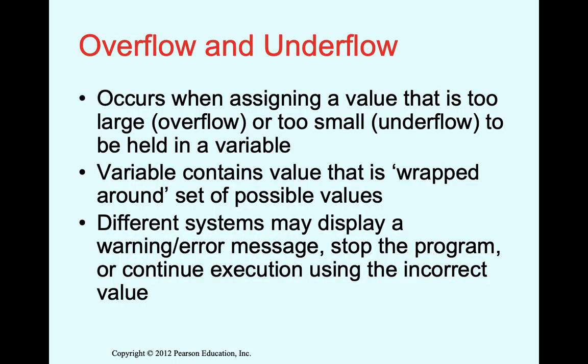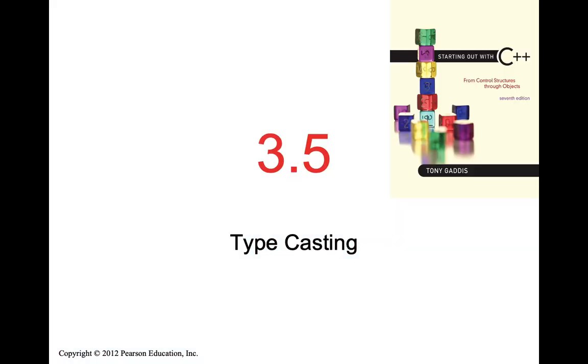We have something called overflow or underflow. The idea is, if you have a variable and you try to store a value that is more than the capacity of this variable, you have something called overflow. With overflow, some systems may give you an error message. Some systems will stop the program, and some systems will not stop the program but will give you an incorrect result. So you have to take care when you store a value in a variable that this value is within the range of that data type.